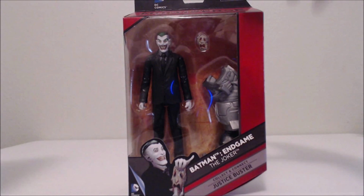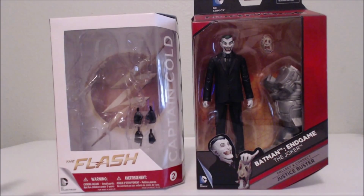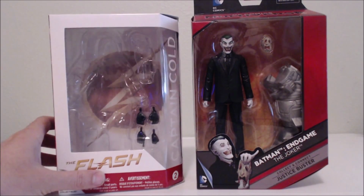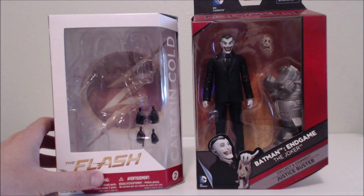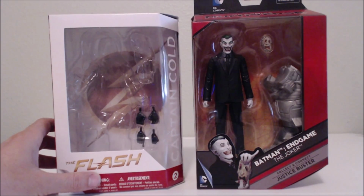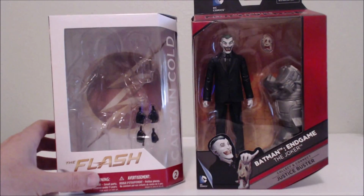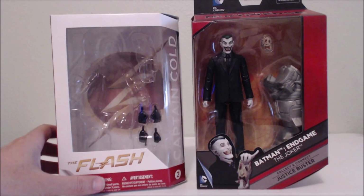Actually, I have the box right here. So it looks like they're kind of trying to do the same display style, except it looks like this multiverse set might be a little bit more cheaply done. The accessories aren't exactly as well done. Like the Justice Buster arm doesn't look like it really had any painted detail on there at all. It was just kind of put together and in the package, but it's really big, so I'm excited to get that whole set. I want to see how big that Justice Buster ends up getting. I'll do a review on that one all on its own once I finish it.